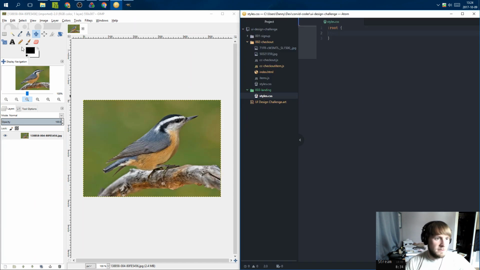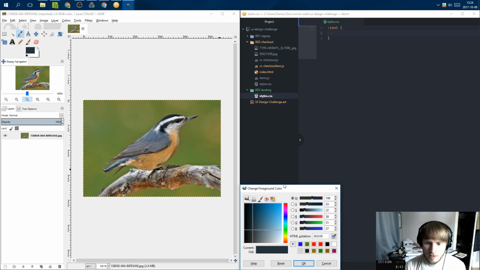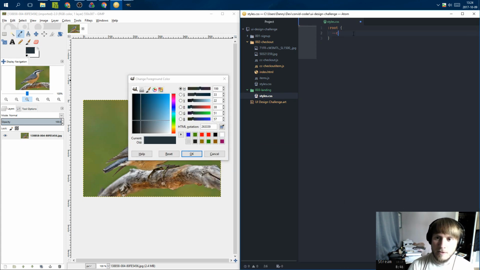Okay. So the first color I want to grab is, let's grab this darker color. Okay, so that would be dark. I can name these later. It's going to be a, can I do HSL? I see HSV. This is not the same as HSL though. I don't think. No, it's definitely not. I'm gonna Google that real quick and see if I can get something.